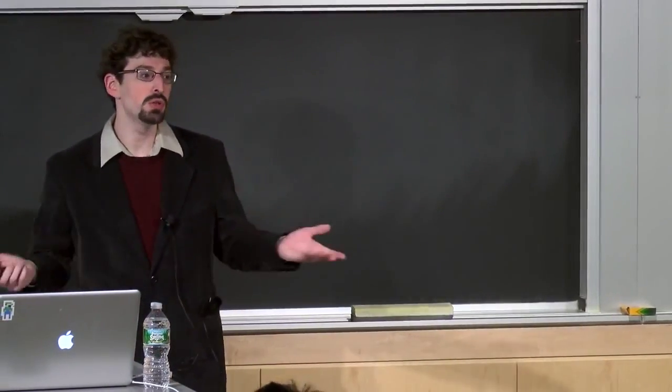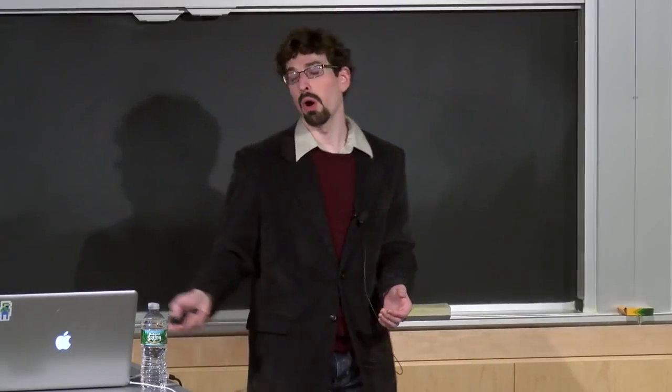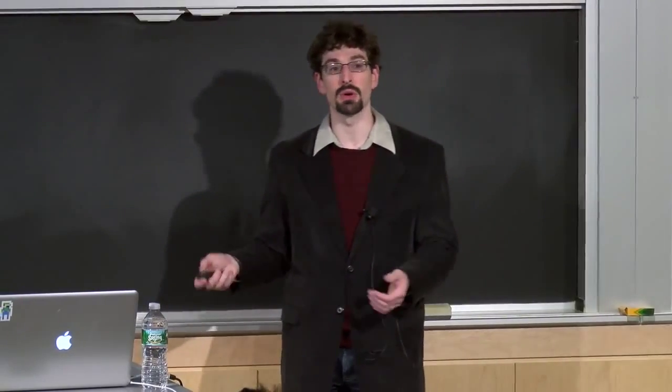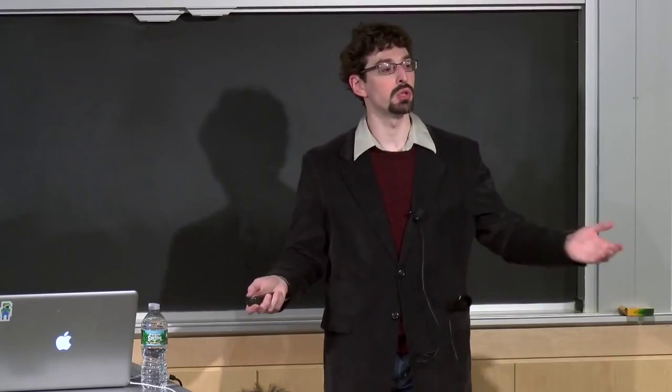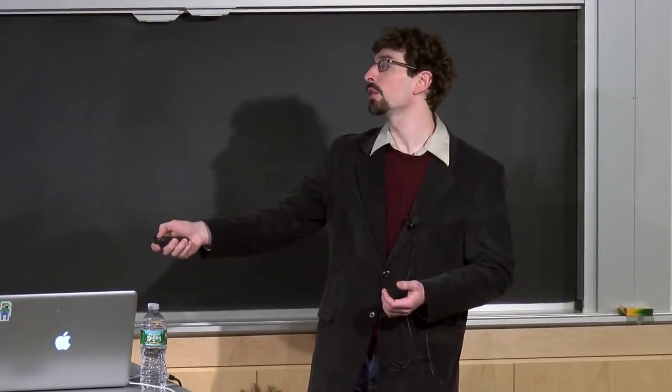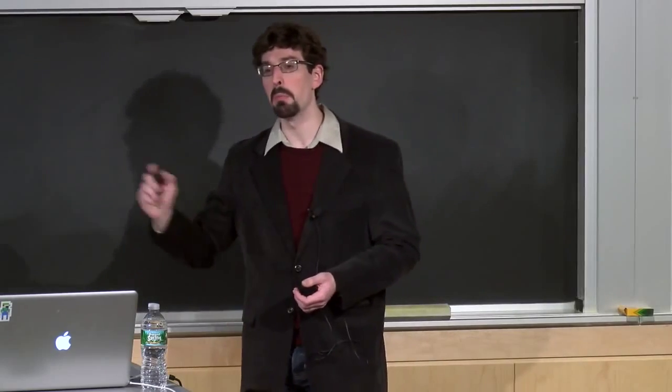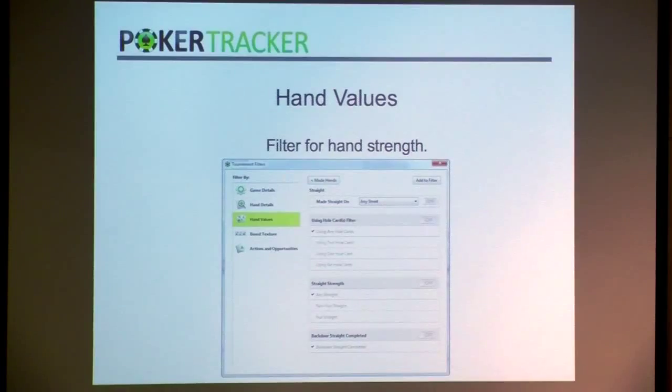Hand strength. So once you see the flop, you have some hand strength. So all of these do imply having some sort of hand. Did you have a high card? That means you don't have any pair. You just look at what your high card strength is. 1 pair, 2 pair, 3 of a kind, all the way down. There are multiple options in each of these. I'm just going to look at straight just to save a little bit of time. So what you would pick is what street you made it on.